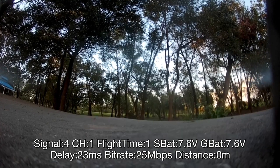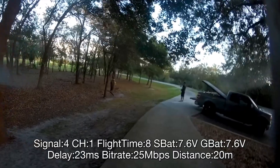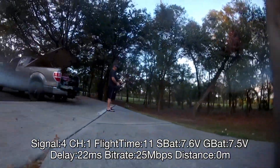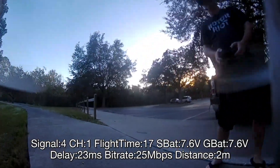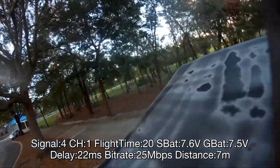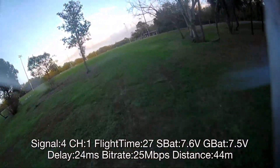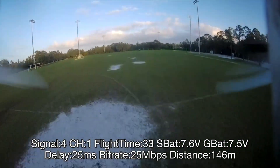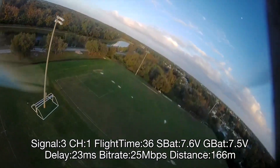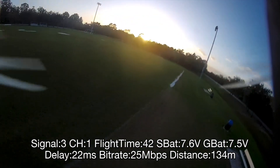Okay, enough talking — let's get to the flying video so I can show you one real-life experience I created to test my daily antenna setup. First I'm just going to take off and fly around myself to give you an idea of which direction I'll be facing for the whole flight. I didn't have time to set up multiple camera angles, so you'll have to trust me that I maintained this position and didn't rotate to point the antennas in a different direction. Let's start by flying out through these trees — trees are very hard to penetrate because they're filled with water, which seriously degrades the FPV video signal when flying on 5.8 GHz.